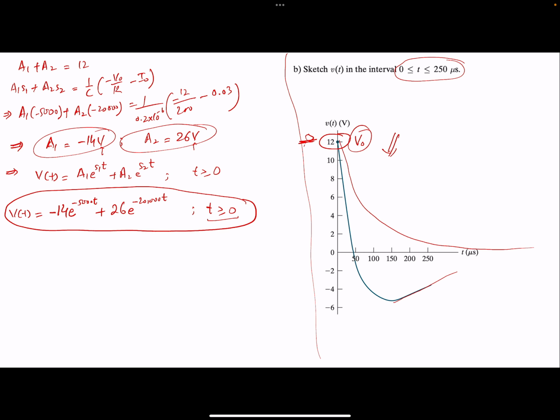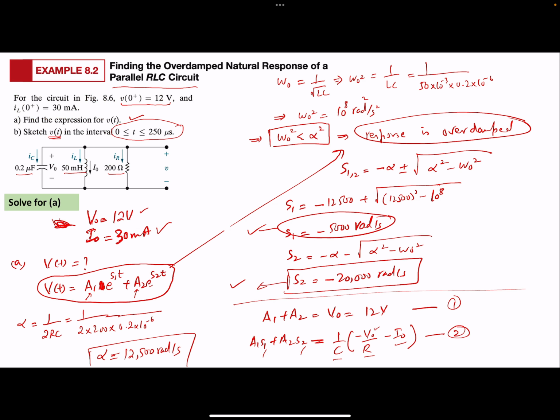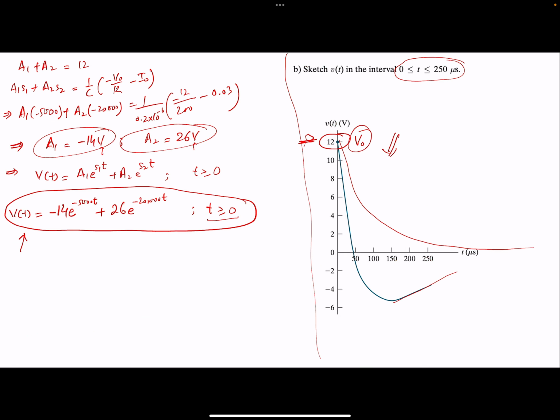The second part of this problem is essentially an extension of this. We ended up finding the value of the Vt. And now the question asks to find the value of the capacitor current, inductor current, and the resistor current. We already discussed that while making the derivations. My capacitor current is IC, and IC is C times dV by dt. So I'm going to take C times the derivative of this voltage that I have just calculated.